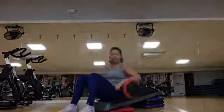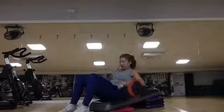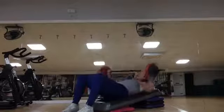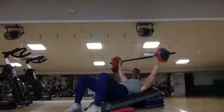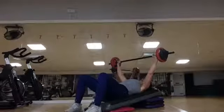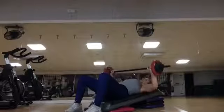Okay, everybody, pick up your bar. We're going to sit down. So if you've got cushions, they're at more of an angle at the top end. Take a wide grip of your bar, okay? Nice wide grip of the bar. Keep the chest lifted. Hold it there. We're going to come down nice and slow for 4. 4, 3, 2, and lift.